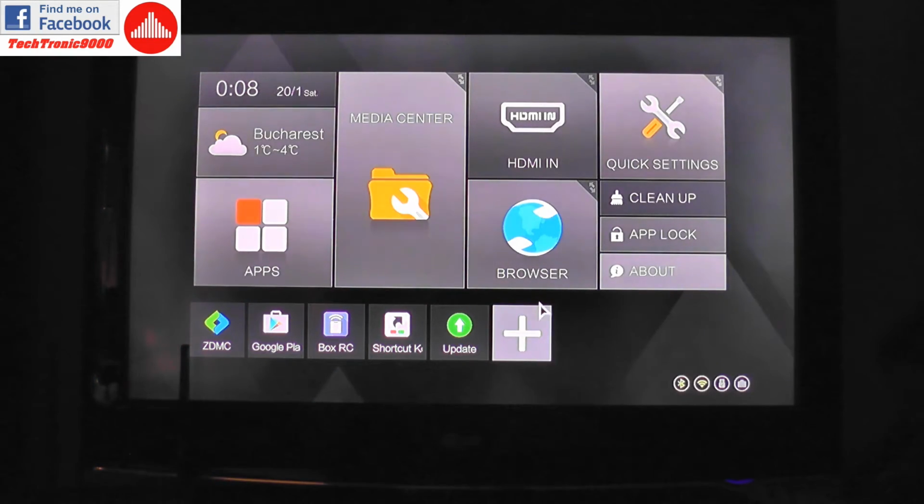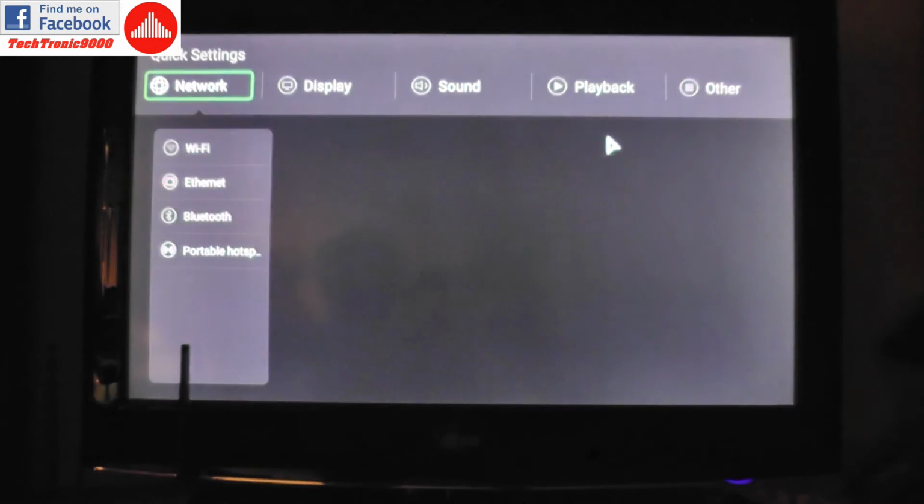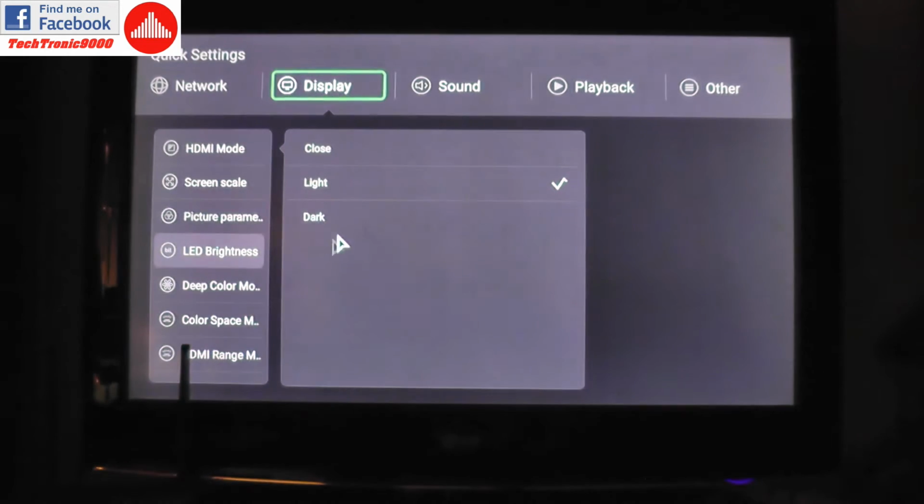Going back to the main menu, you have this quick settings option, which is very nice. It takes you to the most important things that you need to change or want to change quickly. For example, the network, the display settings, and this will actually adjust the lights on the display of your TV box. Let me show you, and you can see those there.